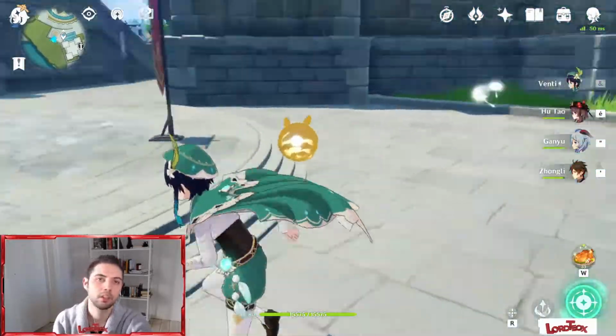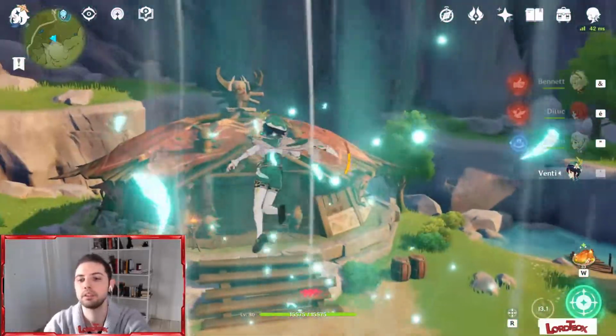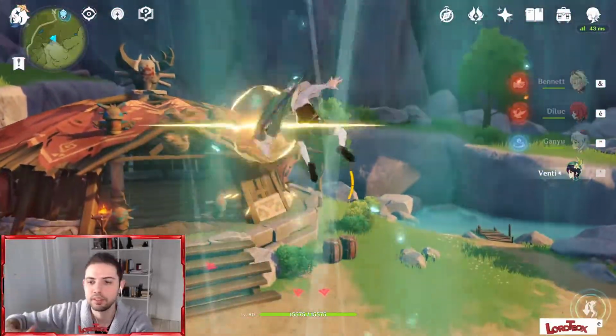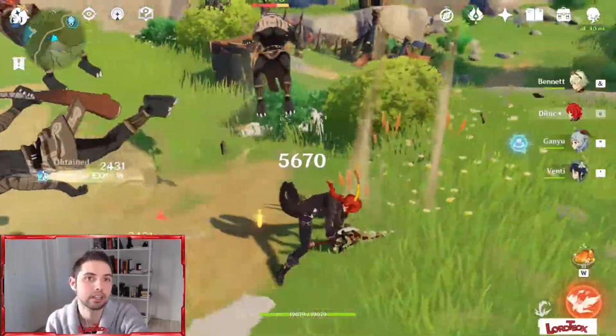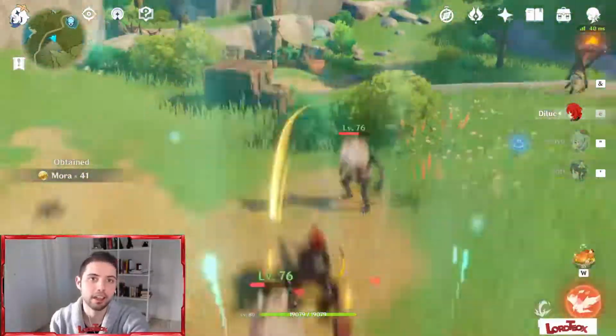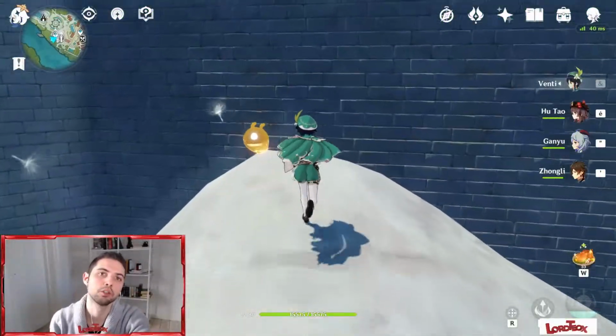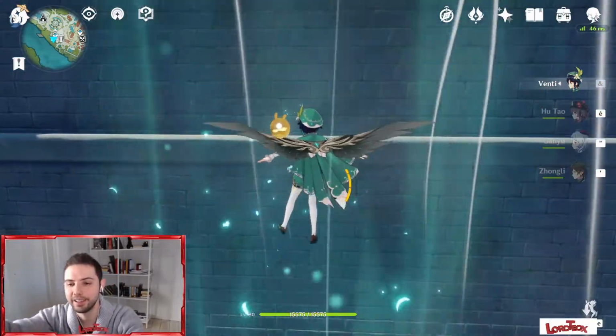The first one: after you press and hold the elemental skill, you can go up with Venti and you can do a plunging attack with Venti or another character for dealing a lot of physical damage. You can also dodge enemy attacks, of course, and it's also very nice during exploration to reach higher areas.